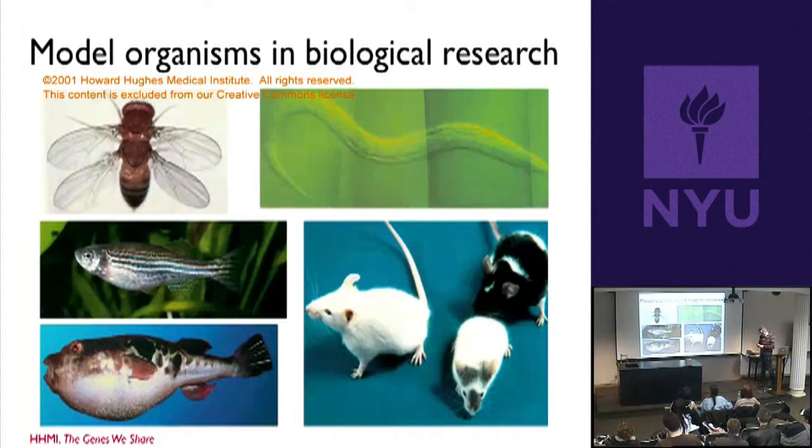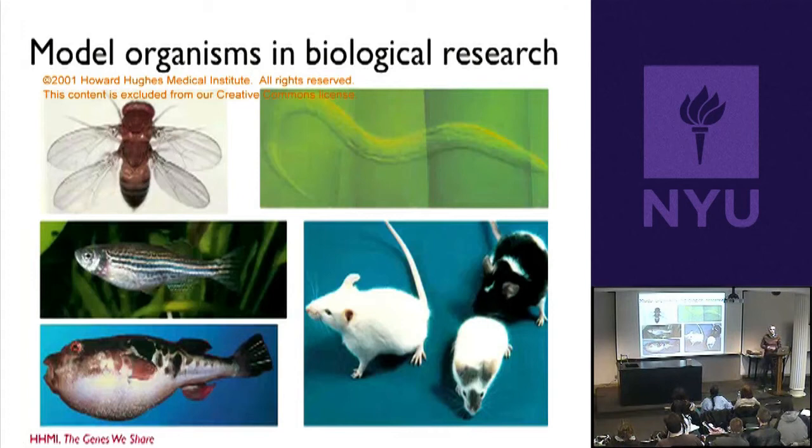If your eye is pretty good, you'll notice that this is a weird-looking fly. Okay, it has four wings instead of two. And one of the things we'll talk about in an upcoming lecture is how the discovery of this four-winged fly led to a Nobel Prize for its discoverer. Okay? Because this discovery basically had importance for understanding the development of all animals.